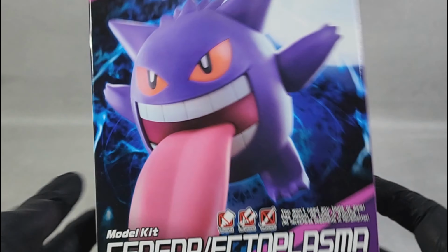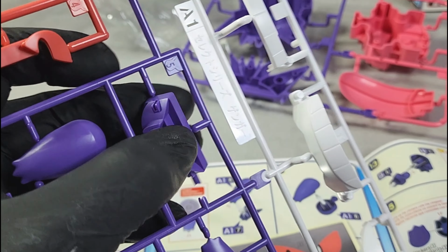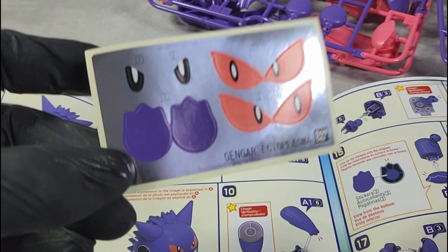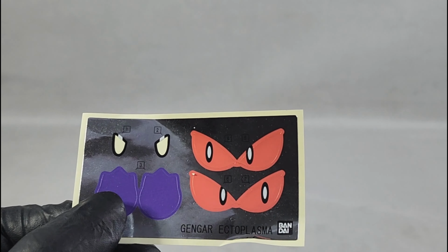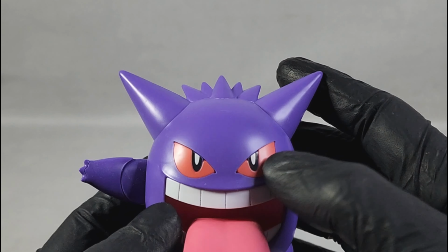Here we got the box with the model kit as the box art, and pretty much another easy snap build. Though I don't recommend snapping it off because it does leave nub marks. With not that many stickers, you pretty much just got stickers for the eyeballs, as well as two different pairs of eyes looking in opposite directions, and a pair of stickers for the bottom of the feet. Yeah, I don't know why they didn't fill it in. And pretty much I only use these stickers for the eyes.